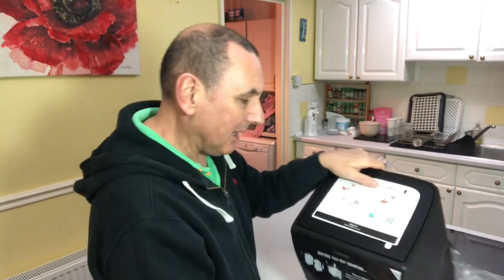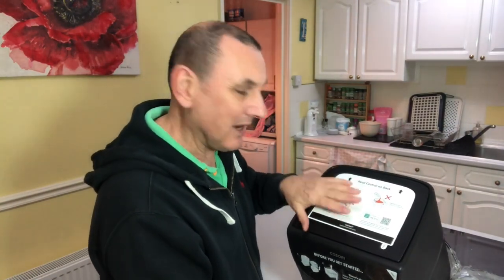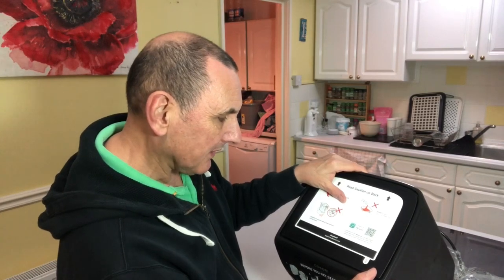I'll leave that on for now, but of course you want to peel off any labels really before you start cooking, because you never know how hot these things get. It's probably going to be cool, but you never know. And it does say peel, so we'll take it off before we start there.